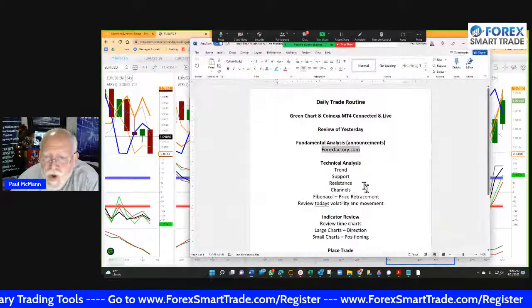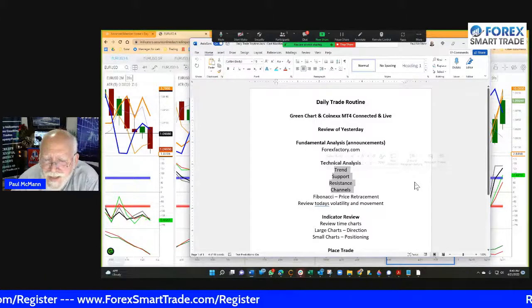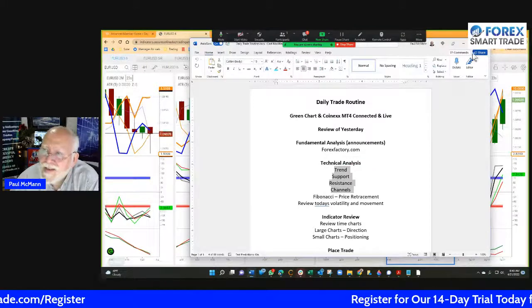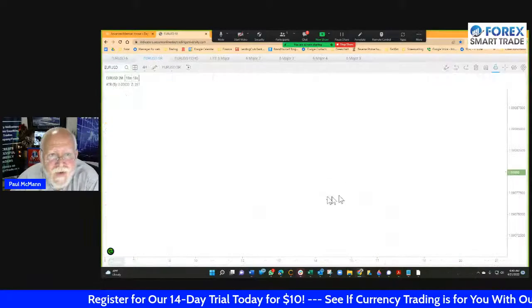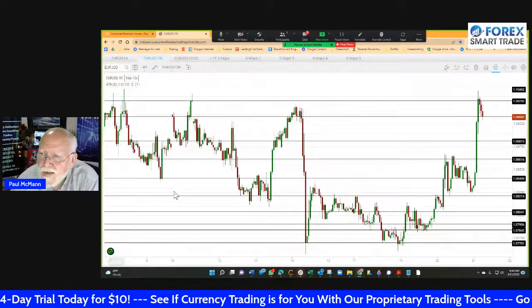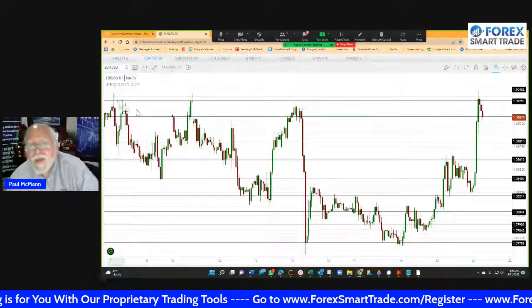When I see we're overbought, I then want to, going back to my little chart here, know where the support and resistance are. Support and resistance are spots where the candles seem to naturally stop, and what the trend is. So it's going to help me decide how many pips I want to take. And since I trade this regularly, you will see I have support and resistance built in here.